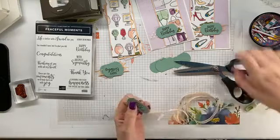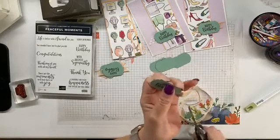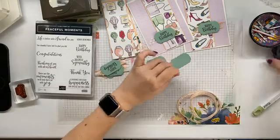They are super cute and I just adore this vellum. It's so pretty and it's pre-embossed and it's vellum and it's purple. I can't ask for anything else really. I just can't.